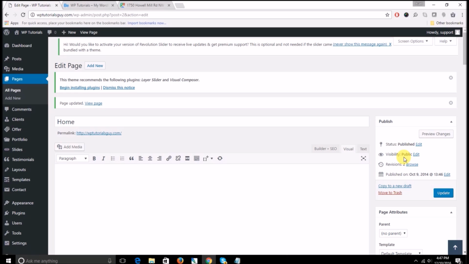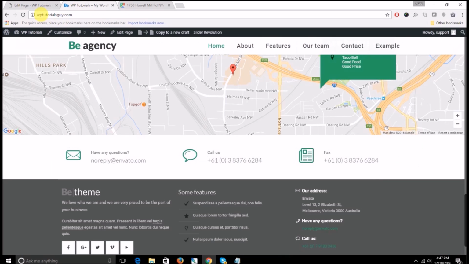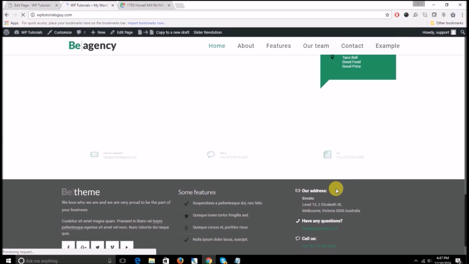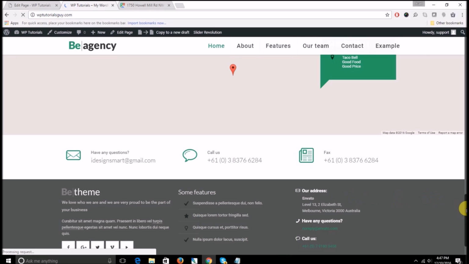So I will just do a very simple layout, because mostly on business websites the inner pages are much simpler than the home page. So we are just going to refresh that to make sure everything is there, and then we will move on to the new page that we just did.